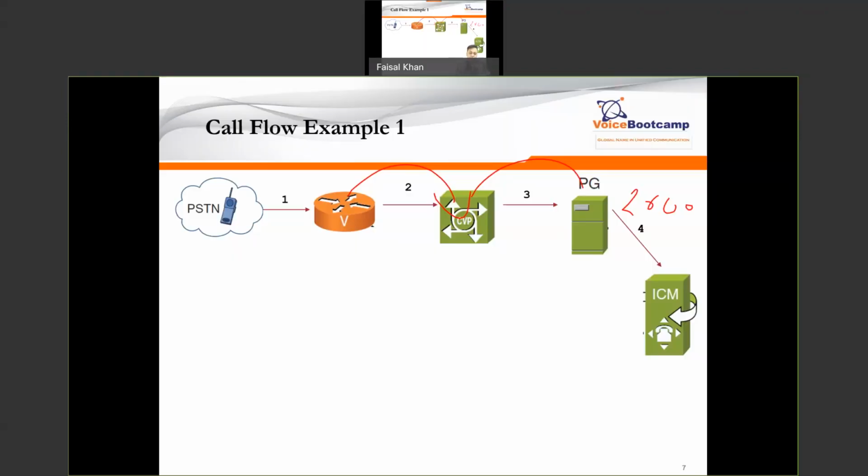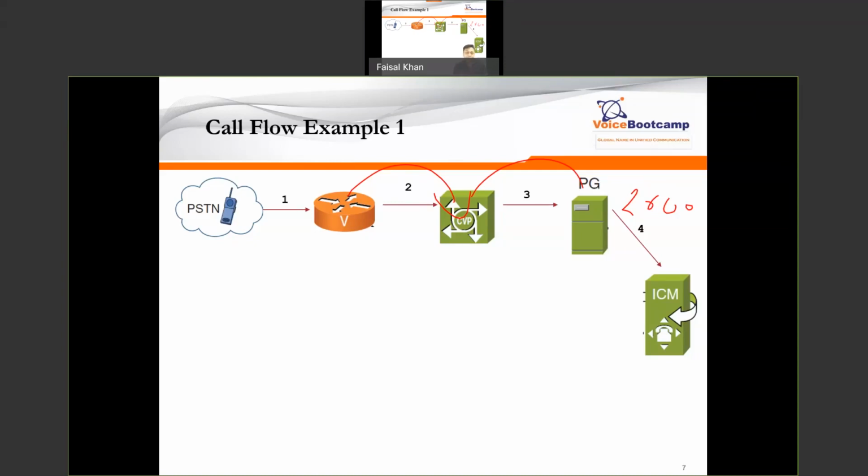So right now, the UCCE received the call, executed the script, and is going to do something. There are two conditions the UCCE will react to. First condition is, do I have an agent available? Second condition is, am I supposed to connect to an agent, or am I supposed to send the call to IVR treatment? It all depends on your company policy. Remember the business logic? What does a company do when you dial their phone number, what happens?